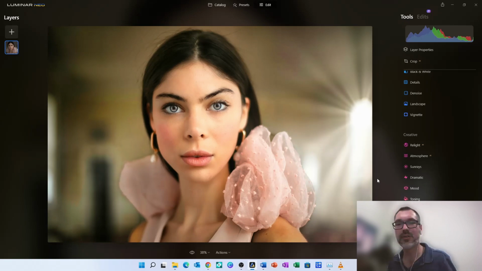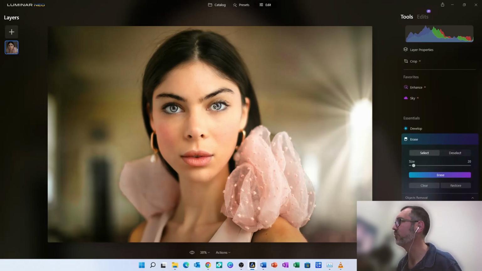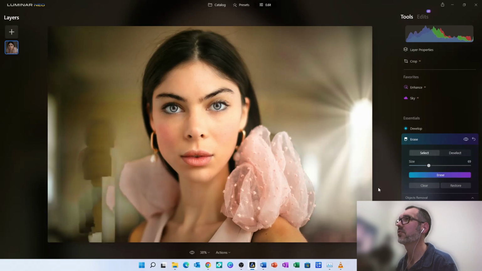You know what? There's one more thing I'm guessing you might be able to do with Luminar. You've never done it before. But in terms of like distractions, I wonder whether we could erase something, if that's what erase does. Objects removal, erase, size. This is a tool. It increases size. There must be a keyboard shortcut for that. It's not plus and minus. But can I erase this here in the background as part of the bokeh? If I did, it might be one less distraction. So it's selected. I'm gonna go erase.